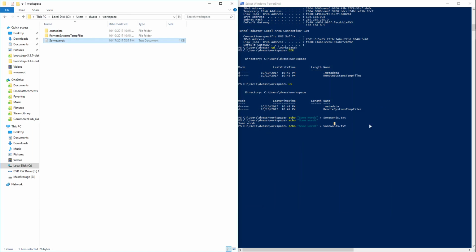That's really cool, but say we didn't want to leave our PowerShell interface, we could just type some words, and it'll print it out on the command line. That's really neat. So type will just read out whatever the file is onto the command line. Also, you should be careful with echo, because I believe that this will just overwrite anything that was in the file. So say we wanted to say these are also things, and we're going to put those into some words.text.